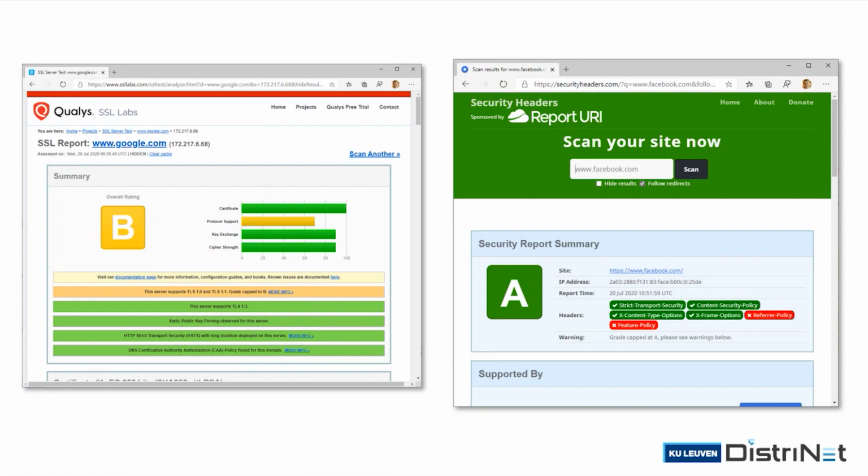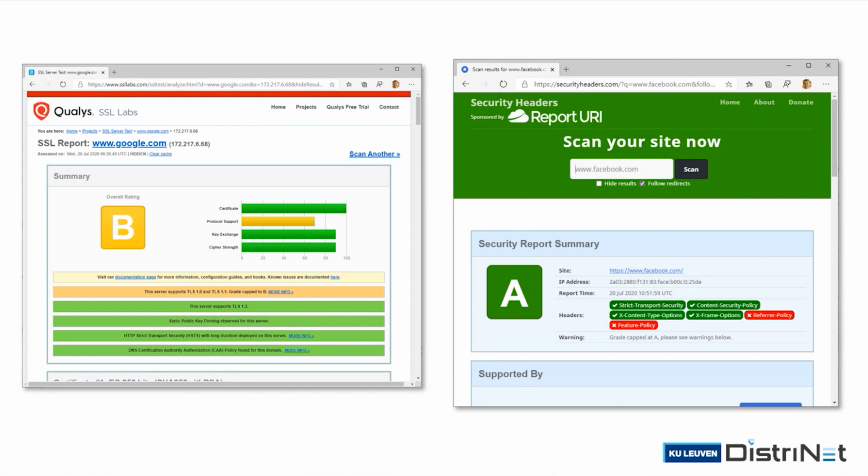On the right-hand side, you see a similar tool. So this is for the HTTP security headers. So it will tell you whether you are using the various HTTP security headers correctly on your website. And again, there's an easy-to-use rating system. You can clearly see, okay, A, it's probably good, right? You see that there are some features missing. It tells you what the problems are, what the potential vulnerabilities are, and how to fix it.